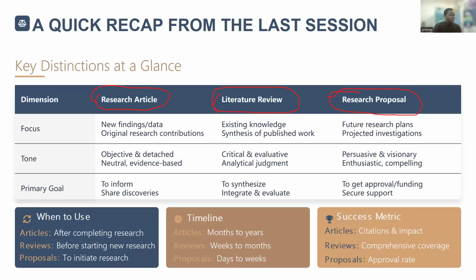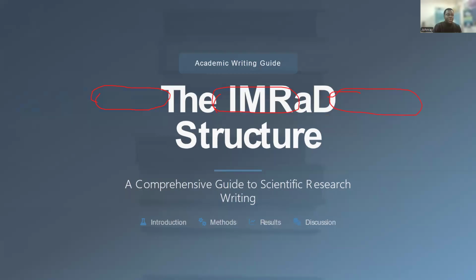Okay, now we are going to today's class, a very quick one. Today, what are we going to look at? We are going to focus on the structure. One thing we said on Tuesday is that in academic writing, there is a structure you must follow. There's a convention which has been laid down that everyone who wants to communicate something to the scholarly community must follow a pattern. So today we are going into details of the patterns. We introduced the patterns to you last week, but today we'll be going into each of them.